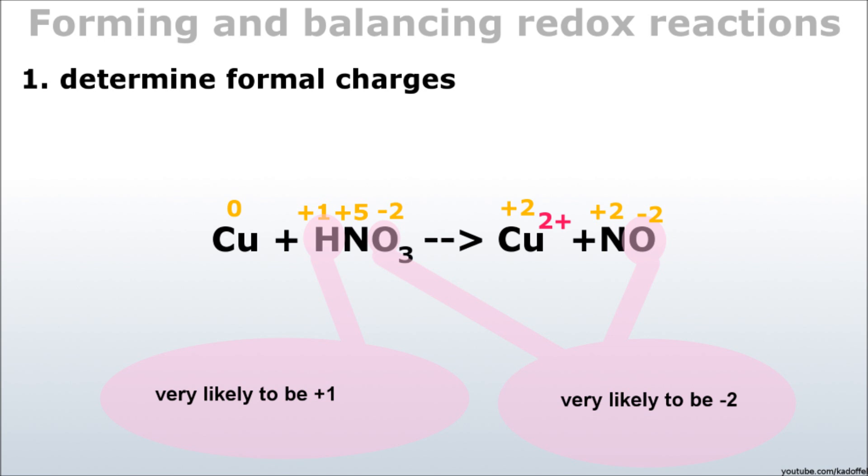If we assume that the hydrogen in nitric acid has an oxidation number of plus one and the three oxygen atoms have minus two, nitrogen has an oxidation number of plus five. The copper ion has a charge of plus two, so its oxidation number is plus two also. For nitric oxide, we will again assume that oxygen has an oxidation number of minus two. This indicates that nitrogen now has an oxidation number of plus two. I recommend you always double check the oxidation numbers and make sure the sum is zero in each molecule. Now we have completed step one. This is the clean equation with added oxidation numbers.